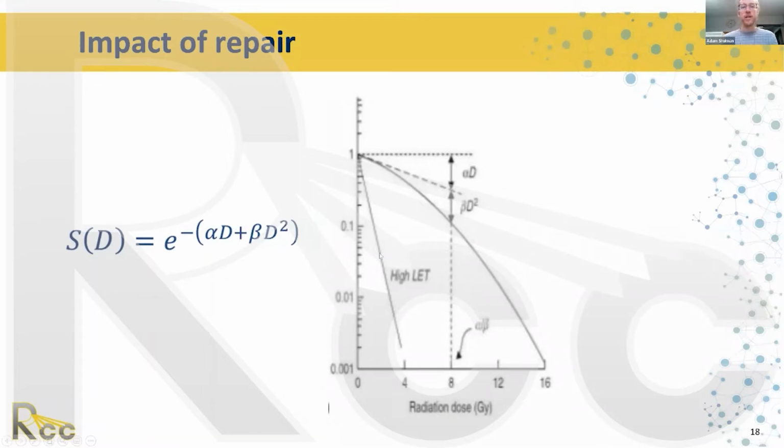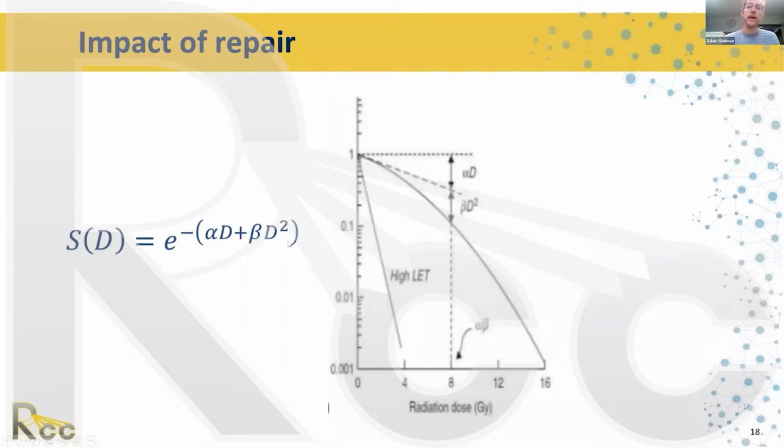Here's a logarithmic plot with the y-axis on a log scale and dose on the x-axis. If we look at the alpha term only, e to the minus alpha D, that's a purely logarithmic decay, so that would be a linear line. We've already said we've got one linear portion here, so linear would correspond to the alpha component. Then we've got this curved portion, so we can extrapolate that curved portion up for the beta term.